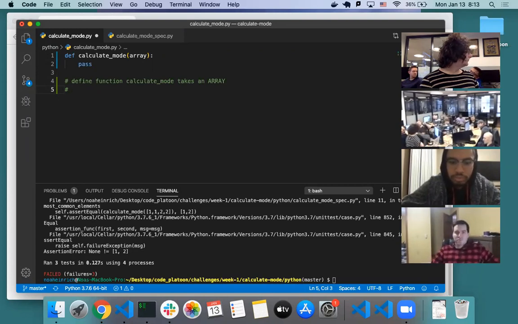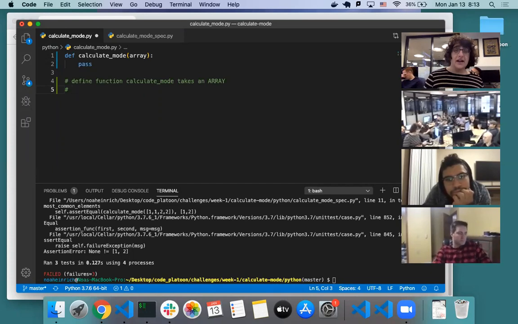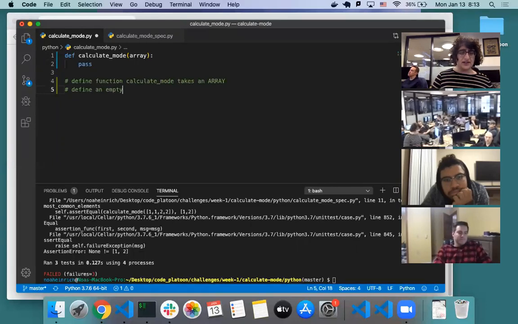We could log the item in the dictionary with a value of 1, and when that item comes up again, we could increase the value by 1 increment. Okay, so we can use a dictionary to keep track. So what Pavel was saying is that we can use a dictionary to keep track of how common things occur. So we add an element as a key to the dictionary, and the value will be how many times that element has occurred. So let's break that down into smaller steps. So I'm first going to define an empty dictionary.